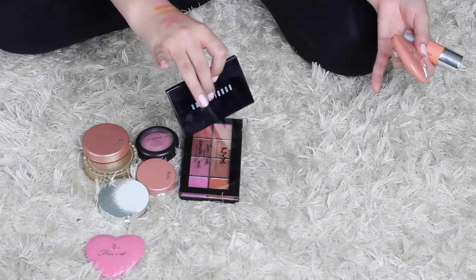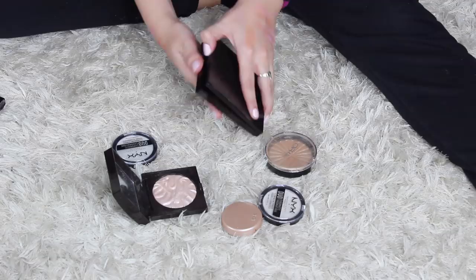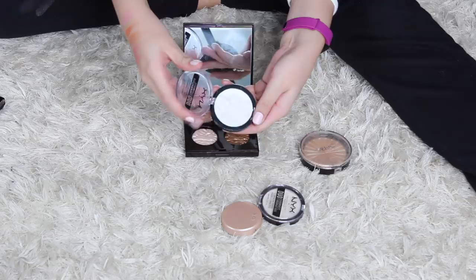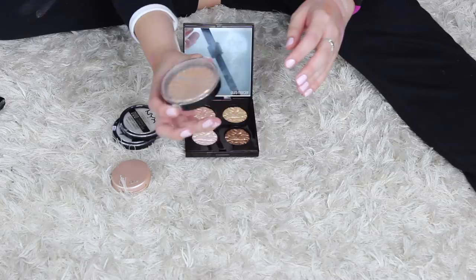Highlight time! I've got this Laura Mercier one, and then another Laura Mercier — I also bought the new Laura Mercier palette so I'm gonna have a lot of those. I'm going to sell this one in Devotion because I have a little mini one here. This is a NYX Duochromatic one with a blue shift — I'm gonna keep that. A Duochromatic one with a pink shift — gonna keep that. This one has a pretty champagne highlight. And then this Ofra Rodeo Drive — let's see, it is a really pretty gold. Comparing it to that other gold, they're identical, so I'll put this on my Instagram and clean it up.